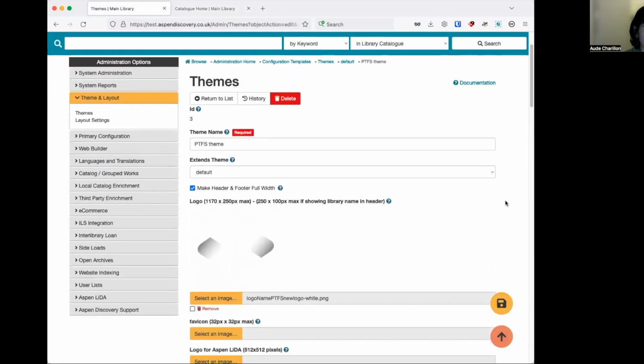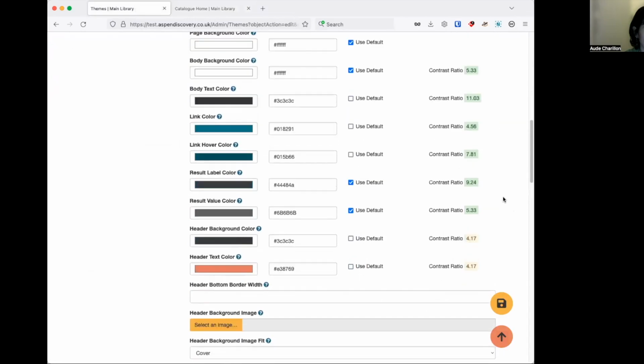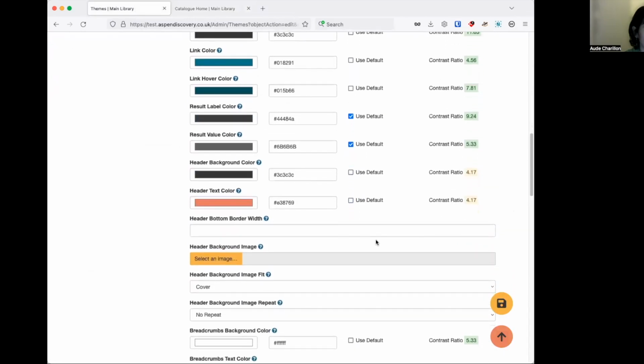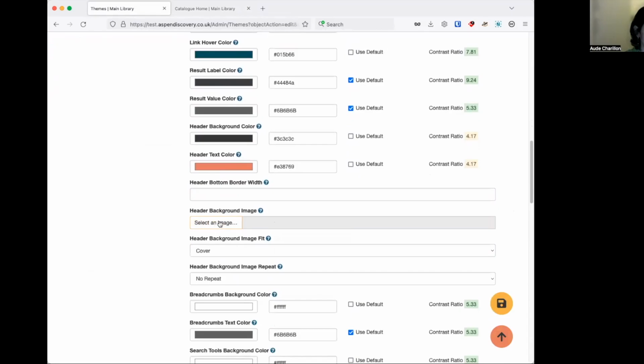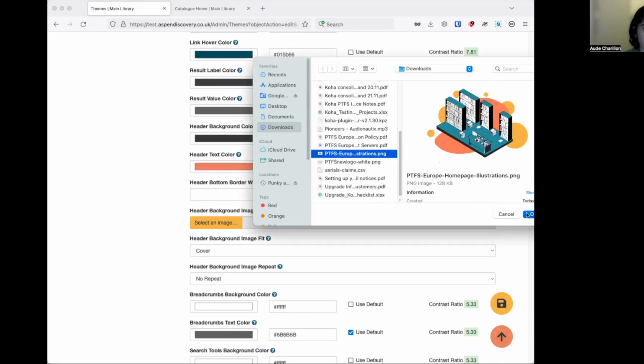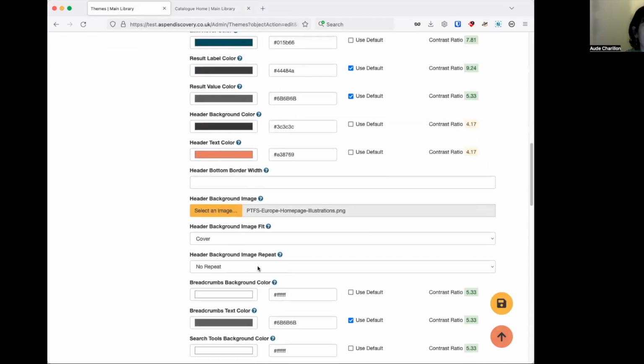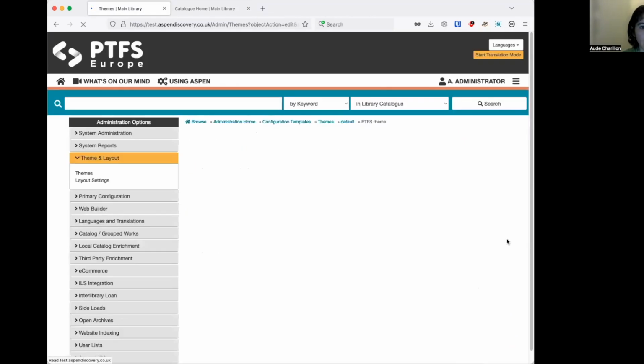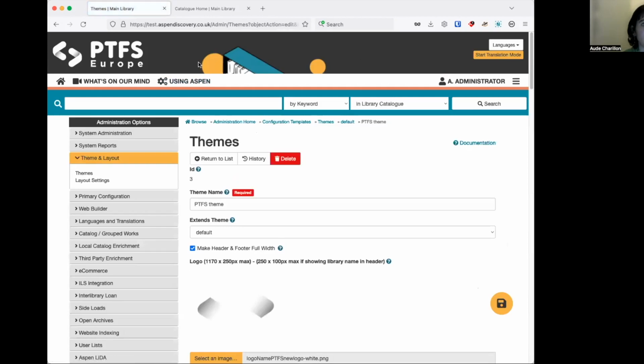So again, back in my theme, I can scroll down to see the background image options, and here they are. Here's where I'm going to upload my image. I'm just selecting it from my files and uploading it. Then I'm going to have to use both options, but I'm just going to leave them for now so you can see what it looks like. The image I've just uploaded is quite big, and that's why I'm only seeing the top of it here. So I'm going to have to use some of the options to make it fit the space I have for my header.